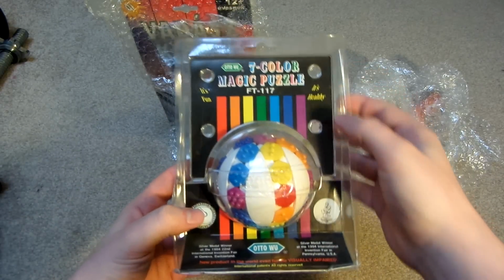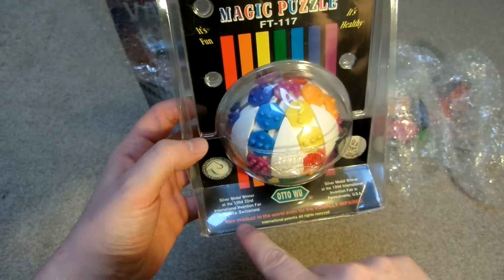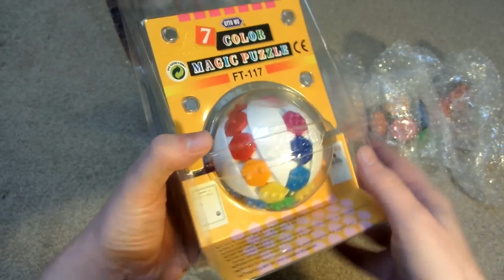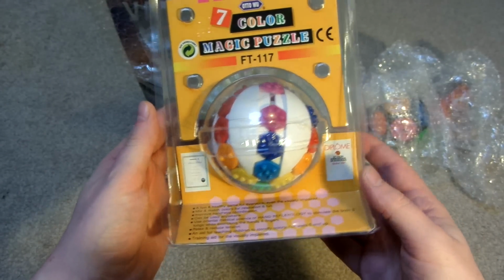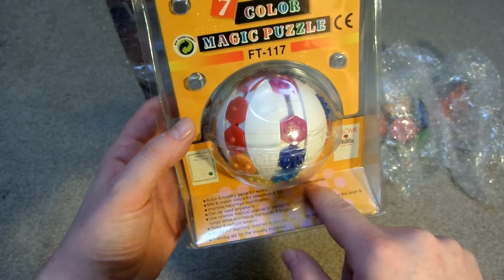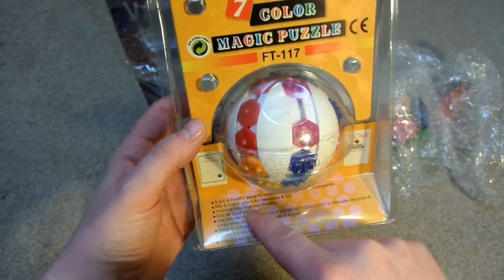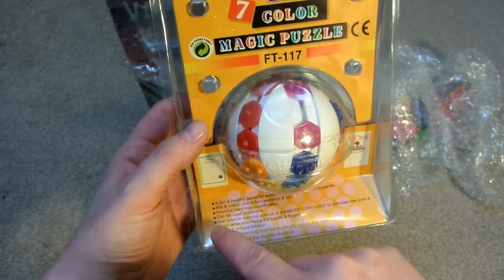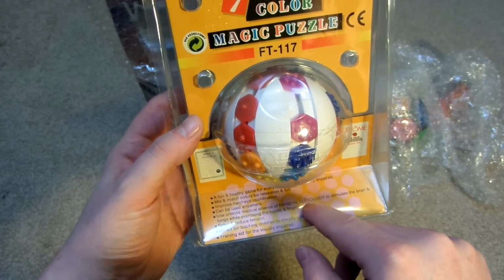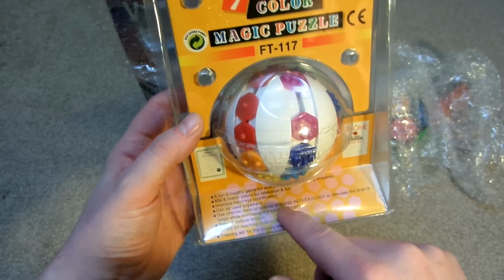So on this it says 7 colour magic puzzle. It's fun, it's healthy, new product in the world even for the visually impaired. And that is the back. A fun and healthy game for everyone, even the visually impaired. Mix and match colours for relaxation and fun. Improve hand-eye coordination. Can be used anywhere. Use the Oriental medical science of hand reflexology to stimulate the brain and lungs while exercising the hands and fingers.